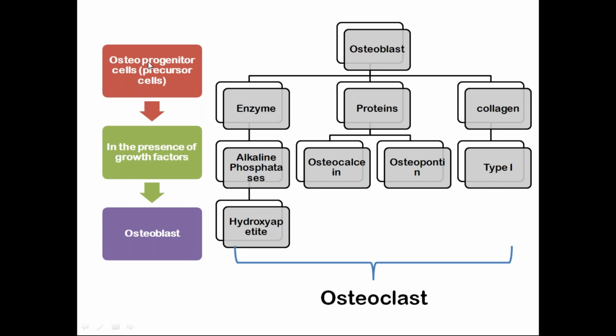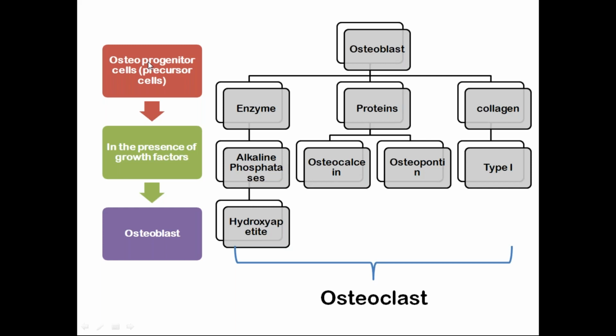Osteoprogenitor cells are like a rough thing. Like if you want to make some greeting card, for that you are bringing cardboard, you are bringing chart paper. So out of that cardboard and chart paper, you will make your final product, right? So this chart paper and cardboard are the progenitor one, and whatever is the final product, that is your ultimate cell.